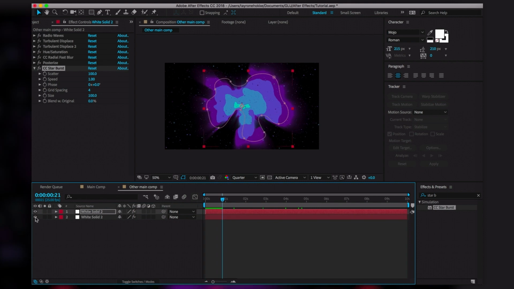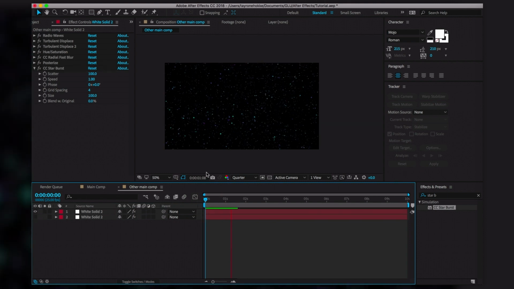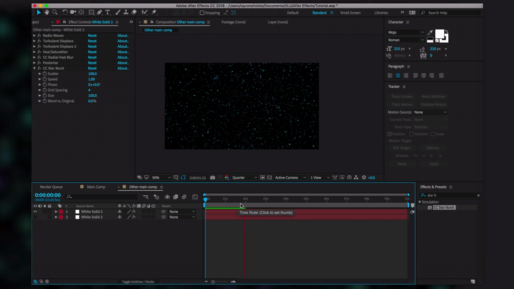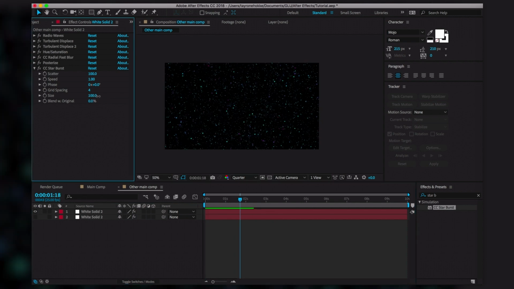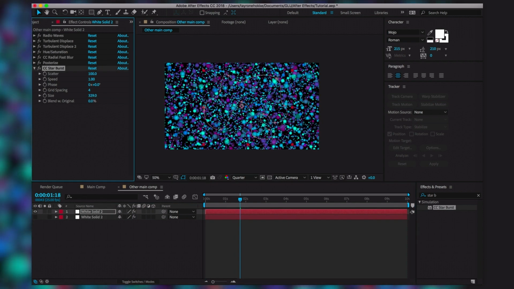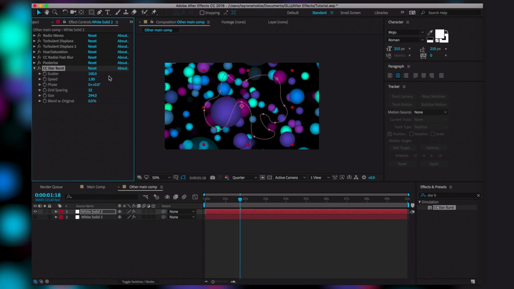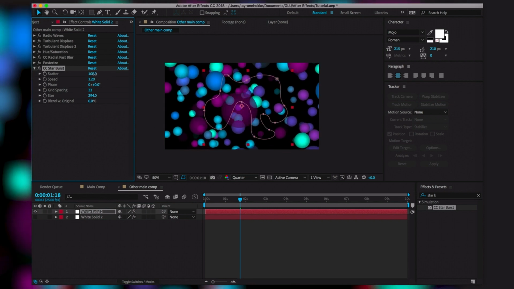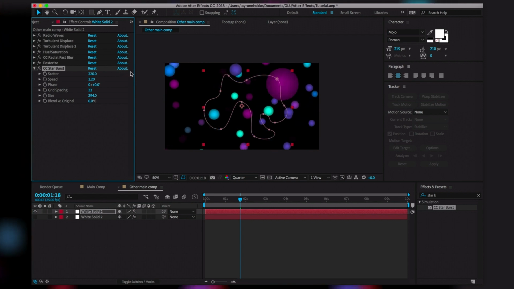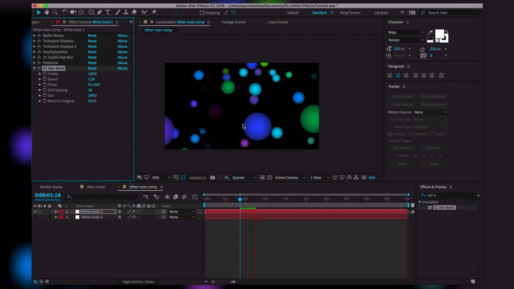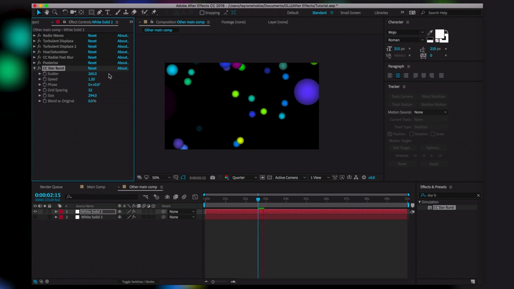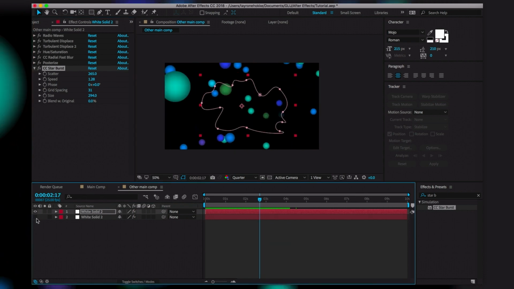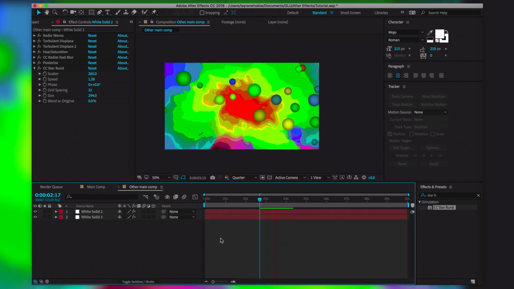Let's turn the lower layer off for now. And this is basically Star Wars, but with psychedelic stars. What we're gonna do is turn up the size. Not too much, because we're also gonna turn up the grid spacing. And that's already what we want, basically. Maybe play around with the speed for a bit and just scatter it a bit more so these get more separated. You don't want them to overlap too much. Now basically, turning on the other layer, this is what it is.